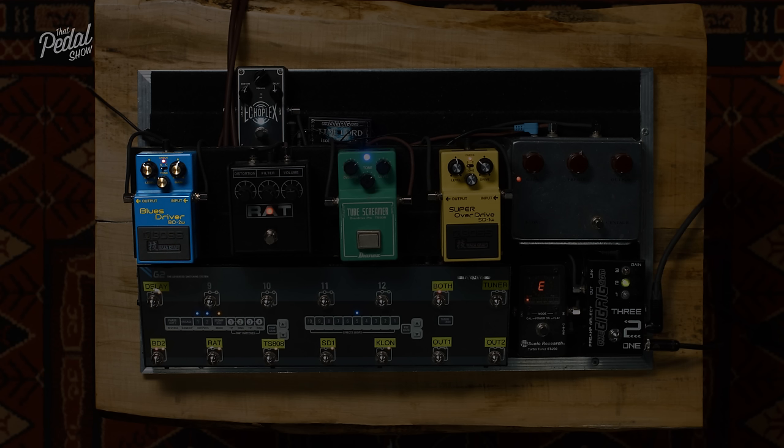You know what I mean? Because those mids are sort of already there. And in that context, it's sort of like, I mean, it's cool, but with the Strat, it's just magic. Well, I think within 4 seconds of playing, you've just explained why you've never really liked Tube Screamers. There you go. Yeah.